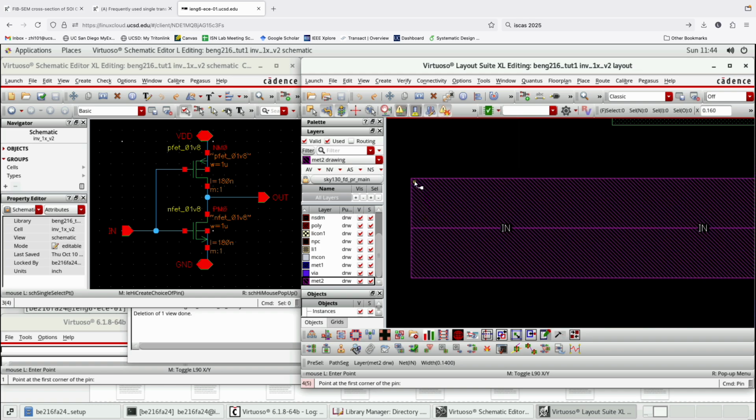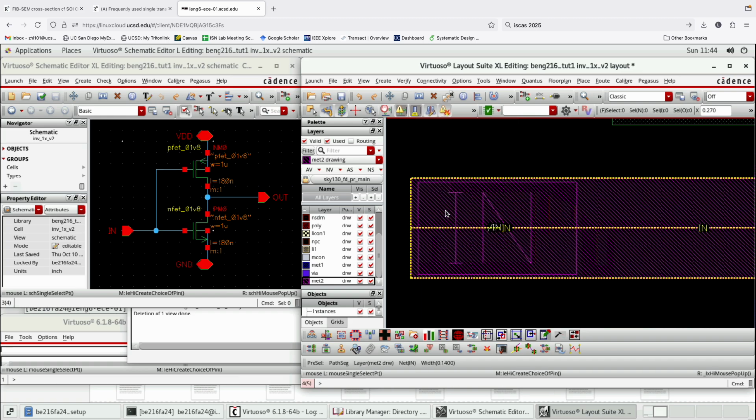So I'm just going to press on it to draw a rectangle, and because I created a pin, after I lift my finger from the mouse, this in is going to show up, and then I just do this, and there we go. We have a pin and a label on this metal 2 layer drawn here.